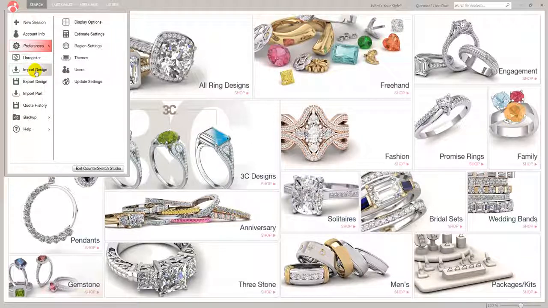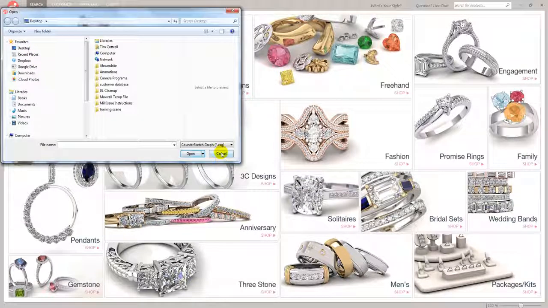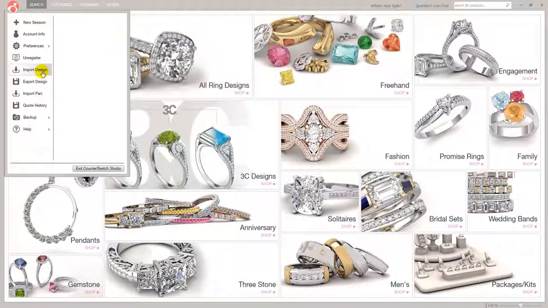Import a design allows you to import a design from an external source. So let's say you're having a difficulty with a design, you can send that design to me via export design. I'll then import the design, fix what I need to do, and then send it back. We don't use these options a great deal. I tend to just dial into your machine and show you how to do things. Import a part. This is a really nice new feature. This allows us to import parts from external sources in the 3DM format. And because you get Rhino 5 with the software, that's not to say that you can't do that, and I'll be showing you something about that in a later video.